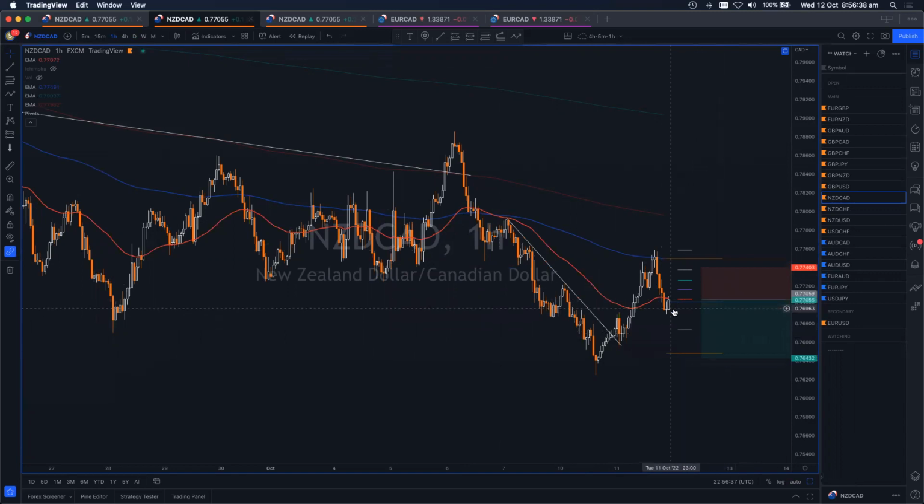So if we get a stronger break, not looking like much at the moment. Just break down from here down to about here somewhere, and pull back. Sorry, it's the wrong tool. I'm going to use this tool here. So we go break down from here, down a bit further, back up to the 1 hour 50, and then we can trade it down to the lows.